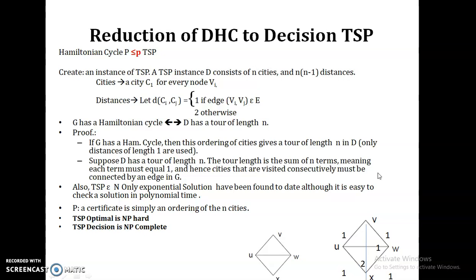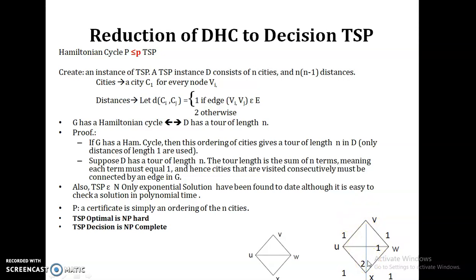That will be equivalent to, we are going to include it for each of the edges. So it is assigned as 1 if the edge is available. So in this example graph, we are having 4 vertices, 4 cities, and for each and every direct edge, we are going to assign the cost as 1. Right? In case you don't have the edge, we have to assign a different cost. So that's why first we have to find the complement for this graph. The complement for this graph will have only the edges which are not present in this graph. So the only edge which is not present here is VX, right? So for this VX, we are going to assign the cost as 2. For all the remaining edges, the cost is assigned as 1.